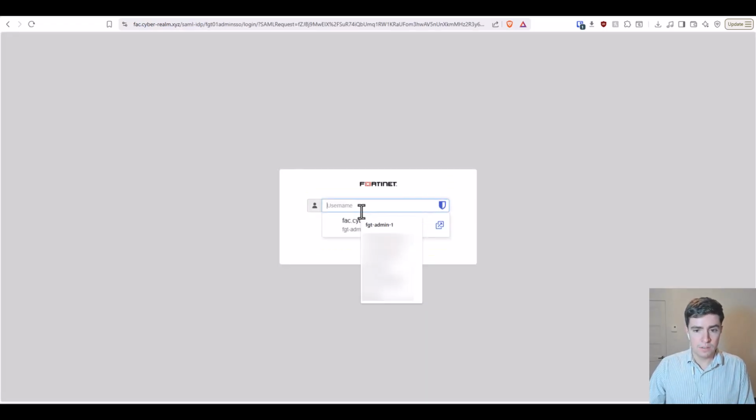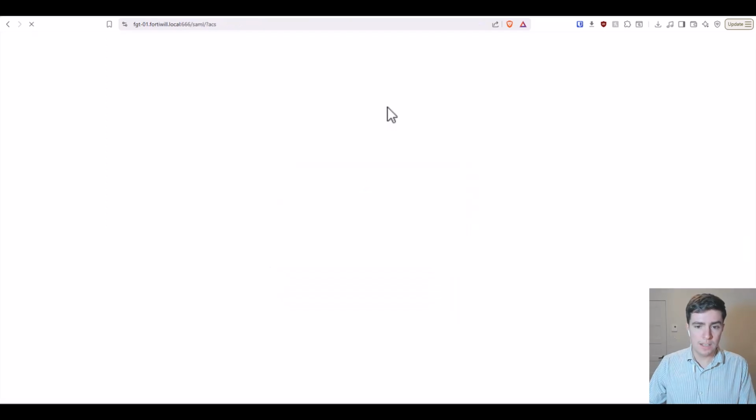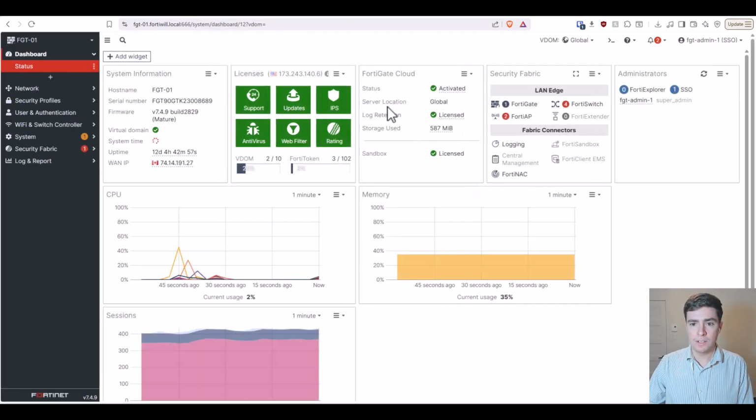For our main connection, the one that we're going to use all the time is the SSO. So in my case, I have a FortiAuthenticator, which is my SSO provider. And what I've done is I'm using a passkey. So I'm using the FIDO protocol, which is the most secure way to do MFA. And it's working with my fingerprint in this case with Windows Hello. I really like that. I just put my fingerprint, passwordless authentication with certificate, and I'm logged in.